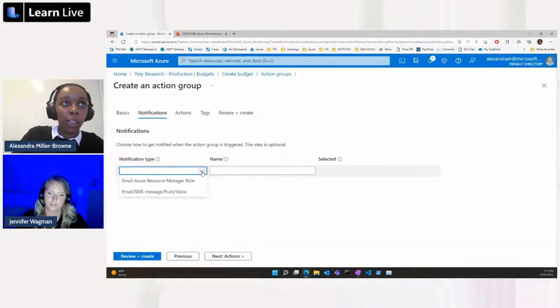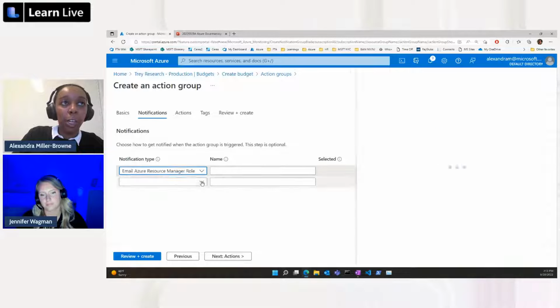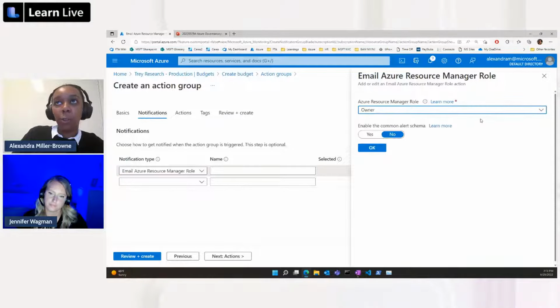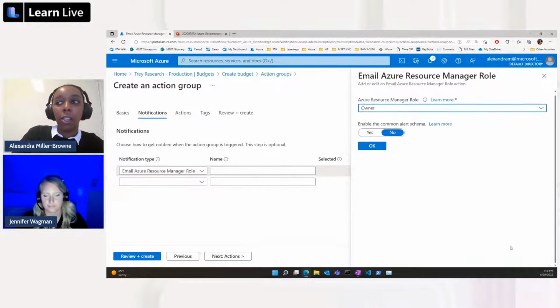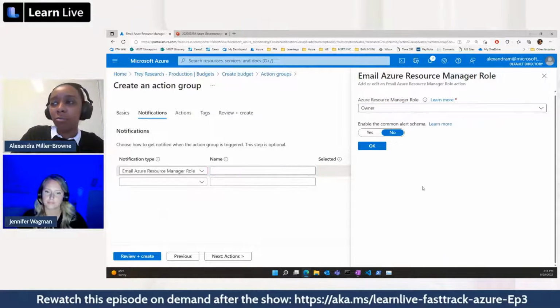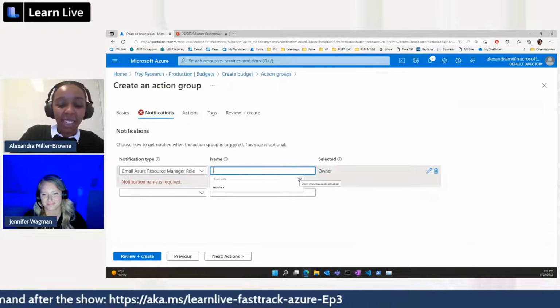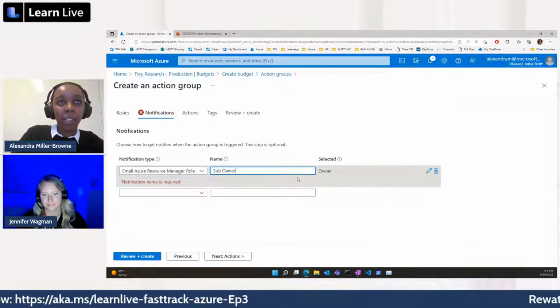Then going into notification types, they have some built-in ones as well. You can go back to those Azure Resource Manager roles, or the RBAC roles. We can indicate the owner, okay. And then we have the name, we can have it as sub-owner.